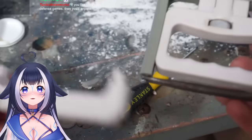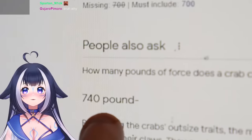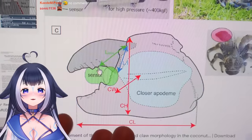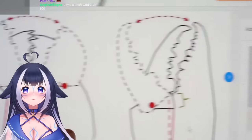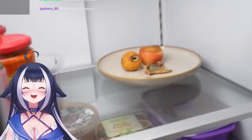And I'm very excited to get a digital number telling me how much claw force crabs actually have, as all the numbers on the internet seem way too high, with some scientists saying they have 700 pounds of crushing force. But that doesn't seem to make sense, considering how small their claws are. But then again, it might be true, as people have even done theses on this topic, filled with diagrams. And this guy even went as far as jacking off a crab to find out the answer. What the fuck?